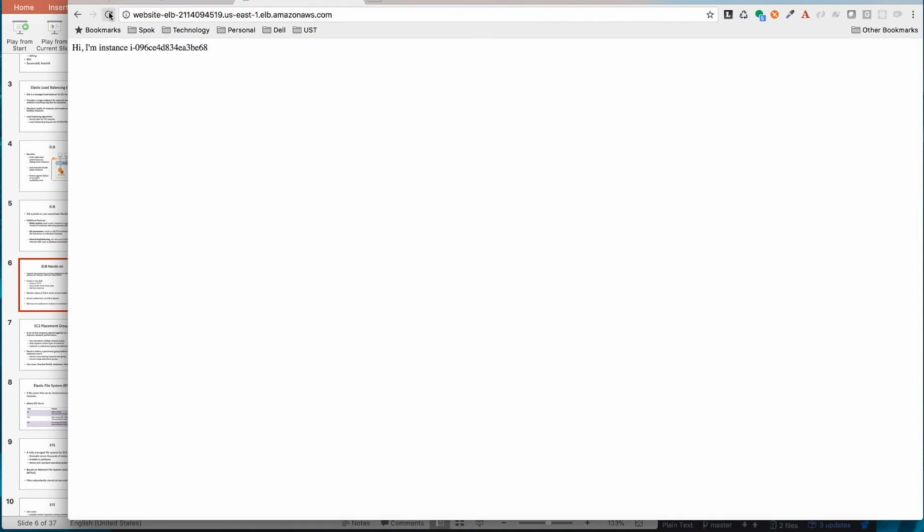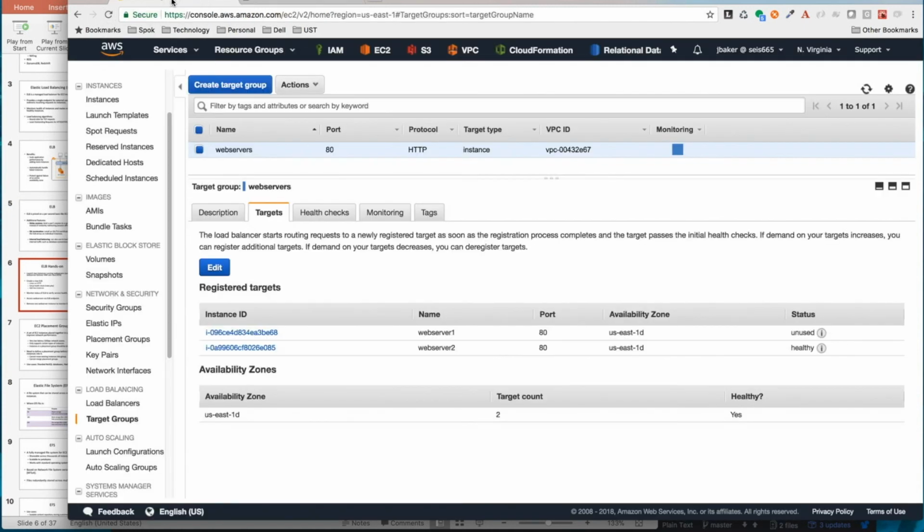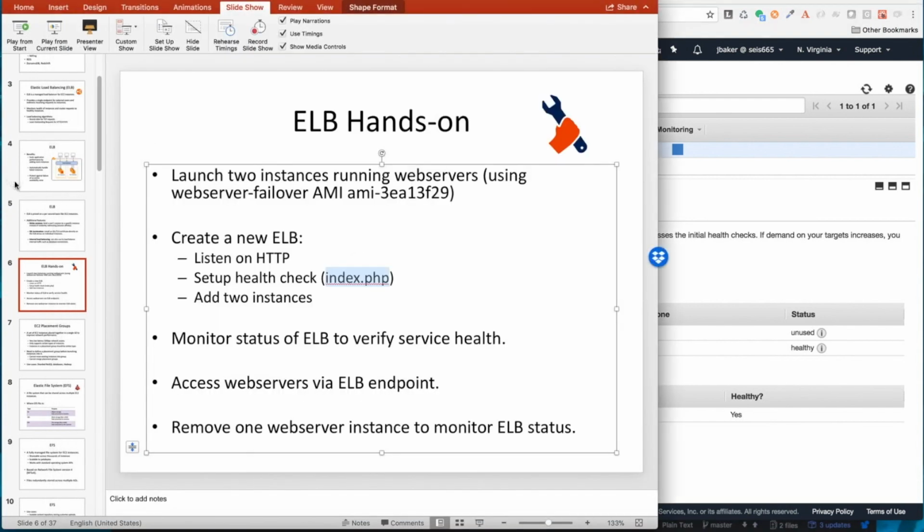And if I go to my ELB and hit refresh on requests, you notice now it's no longer trying to distribute requests across multiple servers. I keep refreshing and the same instance keeps responding. So the ELB understands that one of the servers in the target group is no longer responsive, and so it will no longer try to distribute requests to that stopped instance or that failed instance.